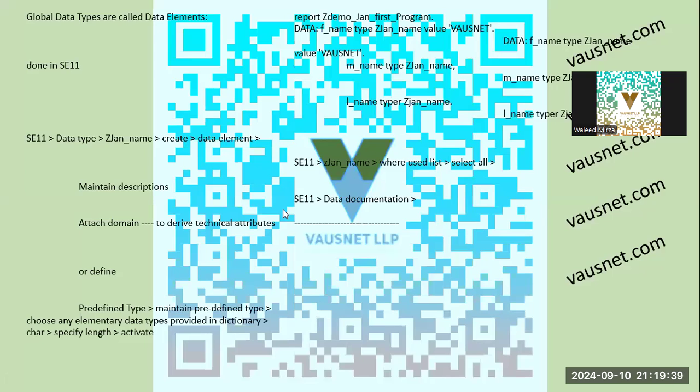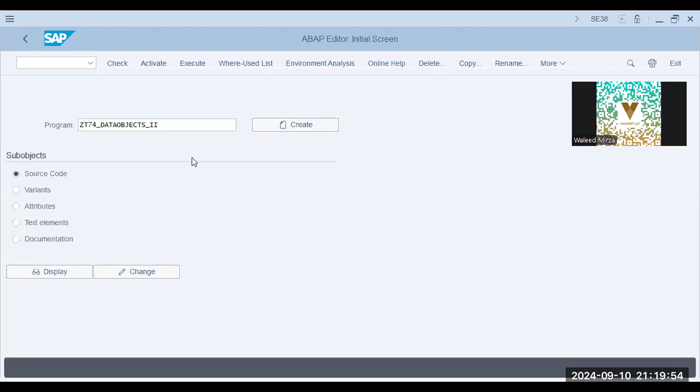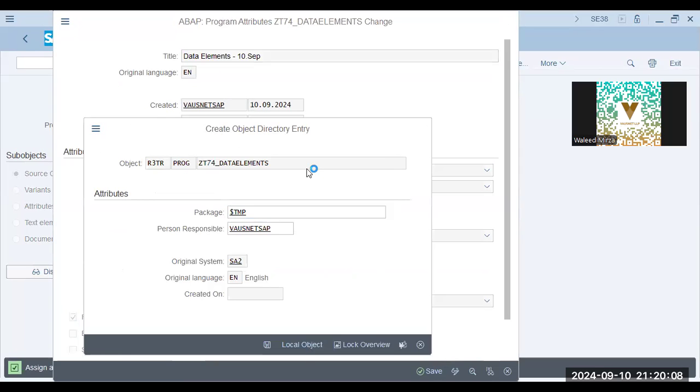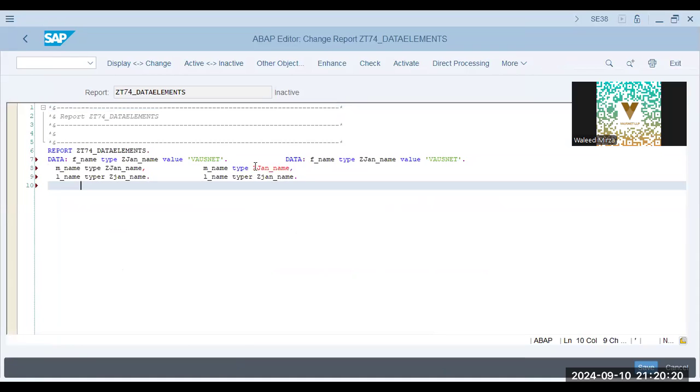Okay, so let me just copy it. Data elements. Save. Local object. Okay.